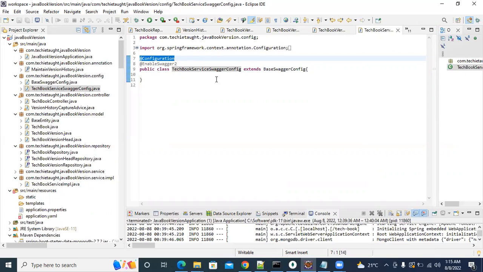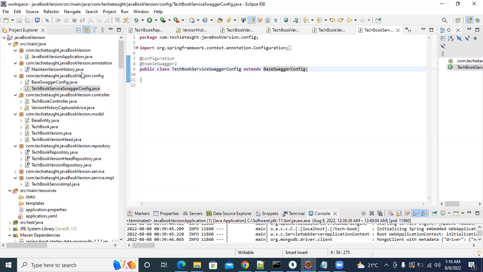So when our Spring Boot starts, this will load from the beginning and create this instance and add it to the Spring Boot container. And we need to tell it upfront to enable Swagger documentation or enable the Swagger features. For that, we need to add another annotation called EnableSwagger2. So these two are mandatory. Then the other functionality I will explain.